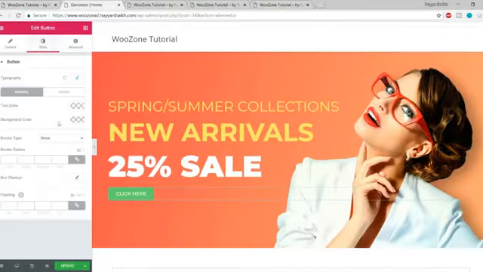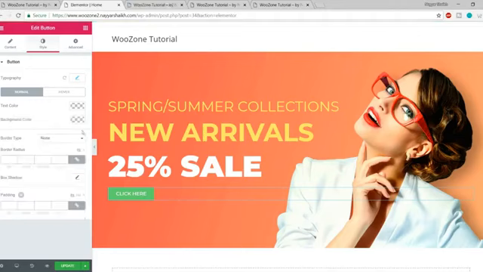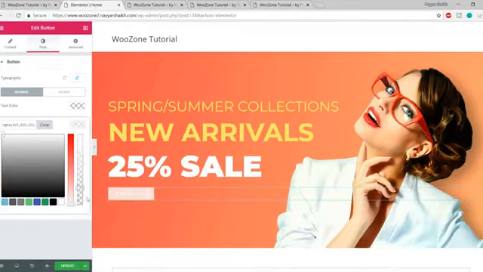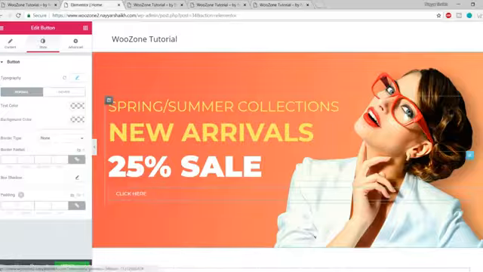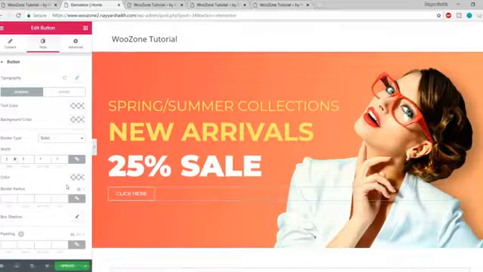So come back to this page and let's select this one. Text color. The text color is white, so we don't have to make any change. Background color, let's select this. Let's make it transparent. If you want to make it transparent, you first have to select some different color and then you can drag this second one at the bottom. It will make it transparent. Now border type, select solid and width, make it 1 pixel. Okay, it's just like this.